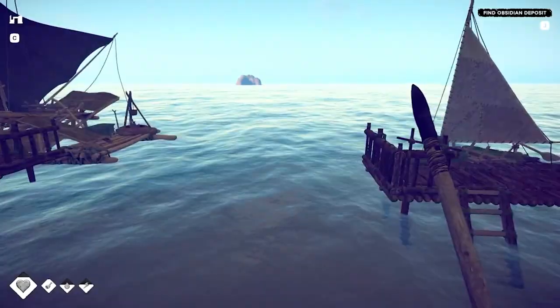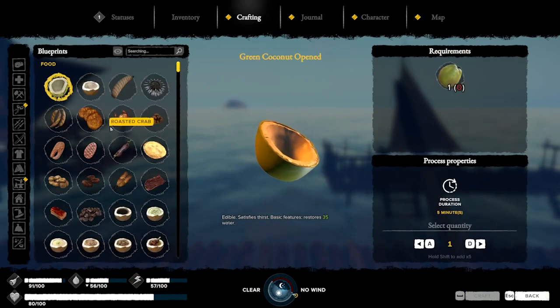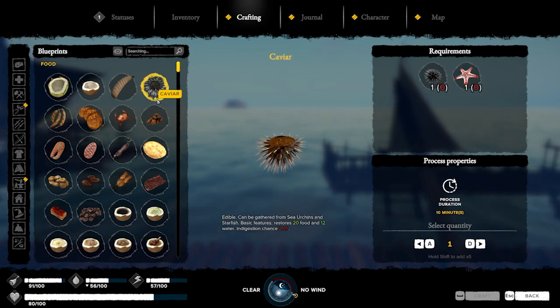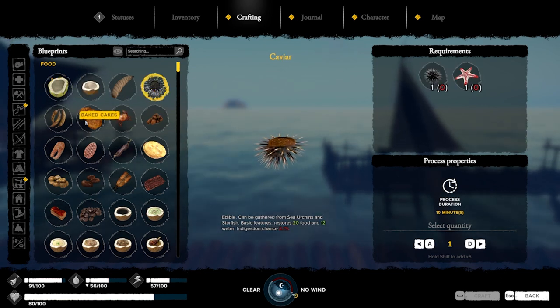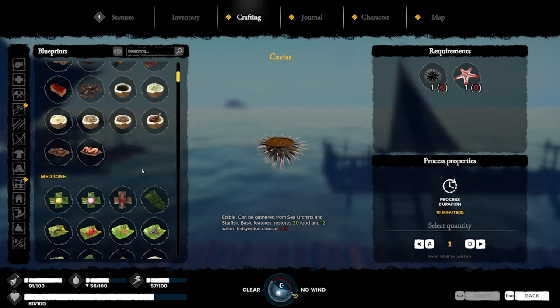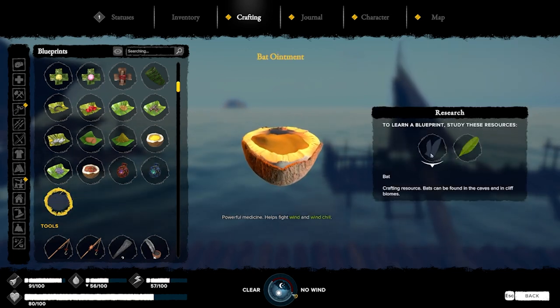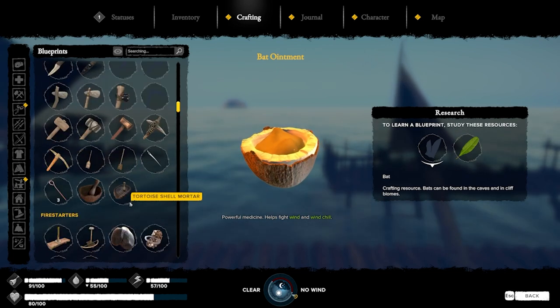Awesome. Now, from what they were saying is that the new boat would be a little bit bigger, so... Oh, caviar. That's new. What's this new in here? Cakes. I think most of that stuff I already had. Bat ointment. What do I need? I need a bat. Okay, so apparently you can get bats now.